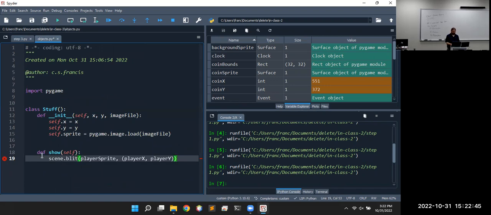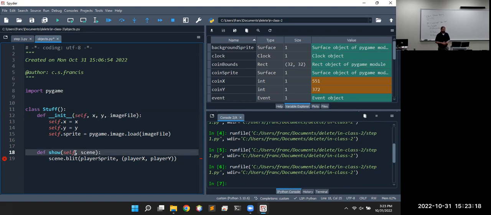So paste this in here, and we need to change this stuff. What we're going to do is split this. Oh, we probably need to know which scene we're drawing stuff on. So that'll be a parameter. We could either include it in our constructor or just in this method. I'm going to put it right in this method.